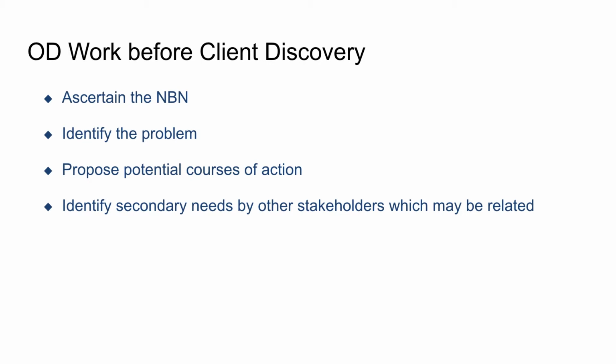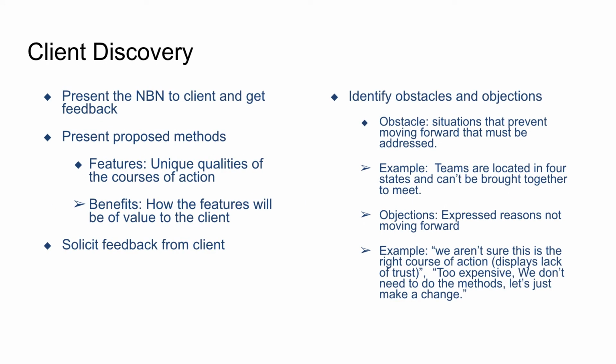The OD work before the client discovery process is where you determine the need behind the need, identifying the problem, you talk about courses of action, and also identify secondary needs. Then you actually go into the client discovery method, and that's where you present the need behind the need to the client, which may be a surprise to them. They may not know that already.